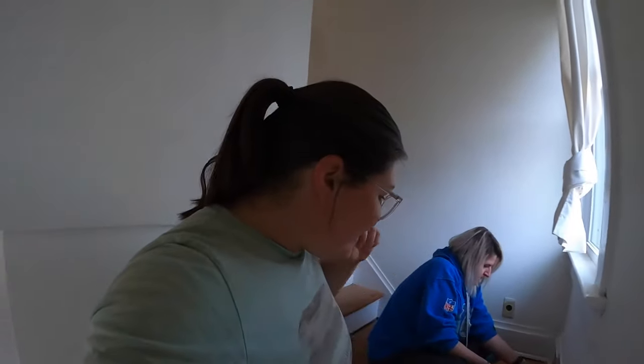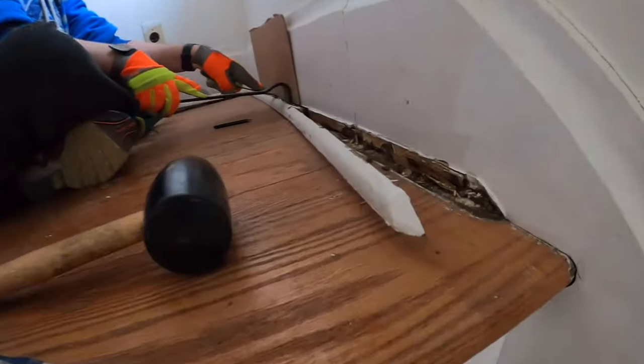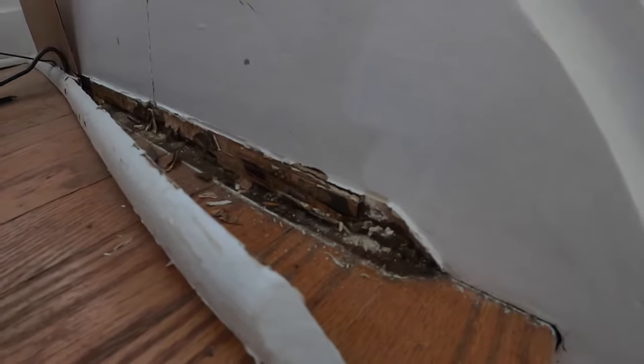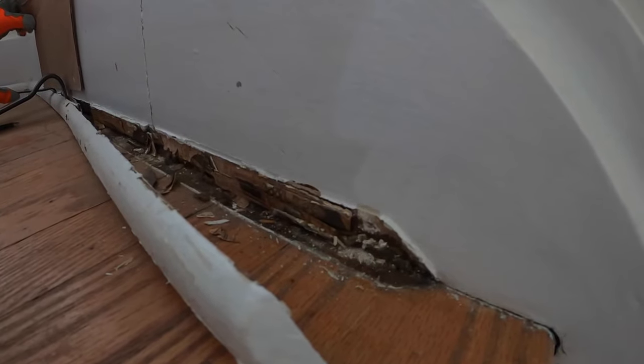Taking off the quarter round of the landing because I think we're gonna try and sand it even though it's such a small space. She found old newspaper. I don't know if you can make out what any of the words are. Do you think it's insulation or possibly?